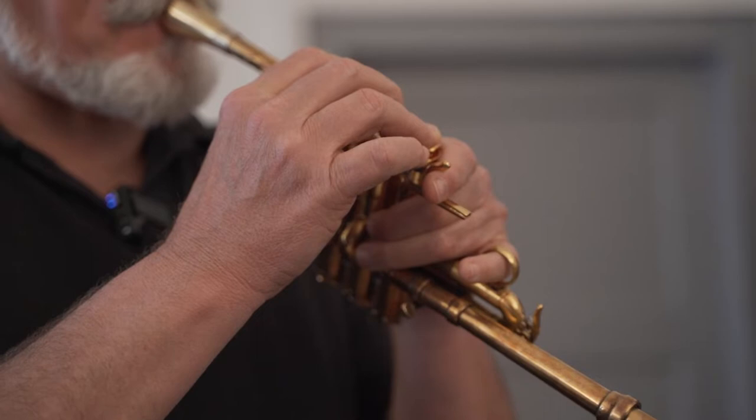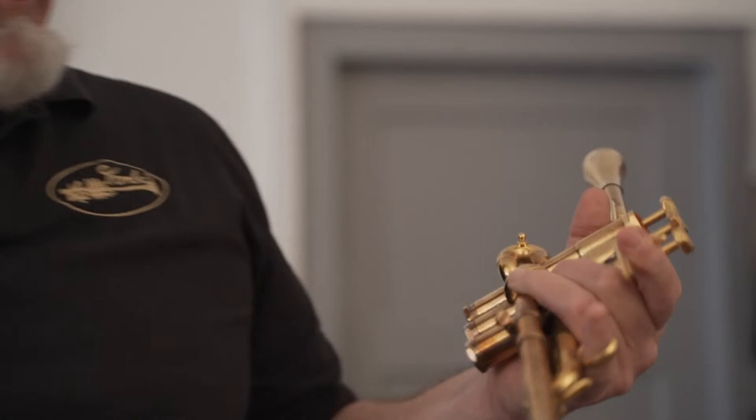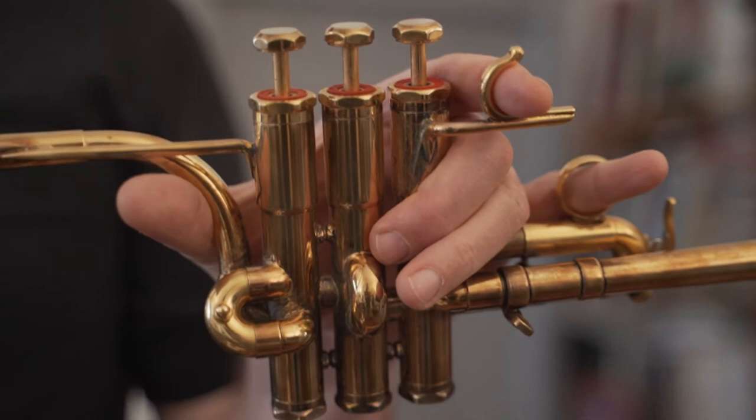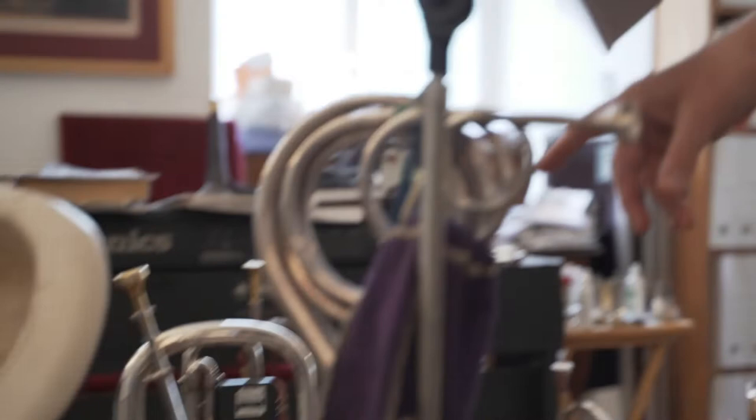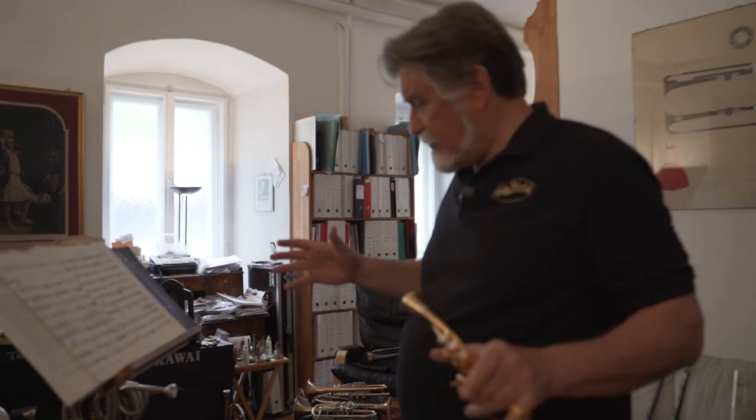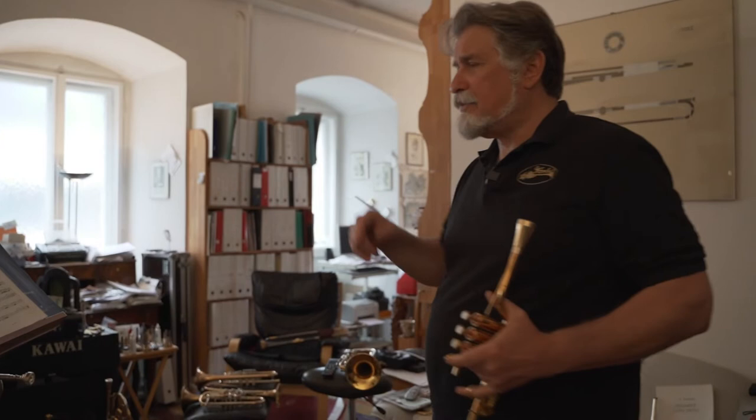I can actually play the Brandenburg on this and be able to play down to the low F. The Brandenburg is written for the F natural trumpet, or maybe it's more for the trumpet de caccia — we'll talk about that. There's a trumpet de caccia hanging here, and this is also in C. The intonation that I've discovered to be able to use with hand reflection is also a comparable thing. Let me just play a little bit of this — the Sonata Prima per trombetta sola.